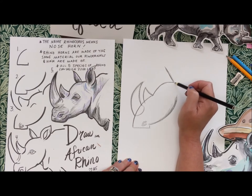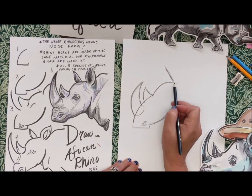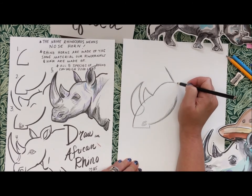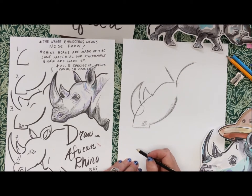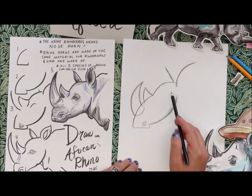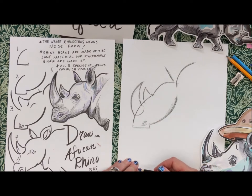So I'm actually only giving myself a little bit of space because the forehead would come through here. So the ear is actually going to come this way. So we have one line like this. The next line is going to come up. Now I'm making this ear way bigger than it probably is, but that's okay. So I have those two lines. Those are like my guides for the rest. If you have those in, the rest of the ear will kind of just come together.